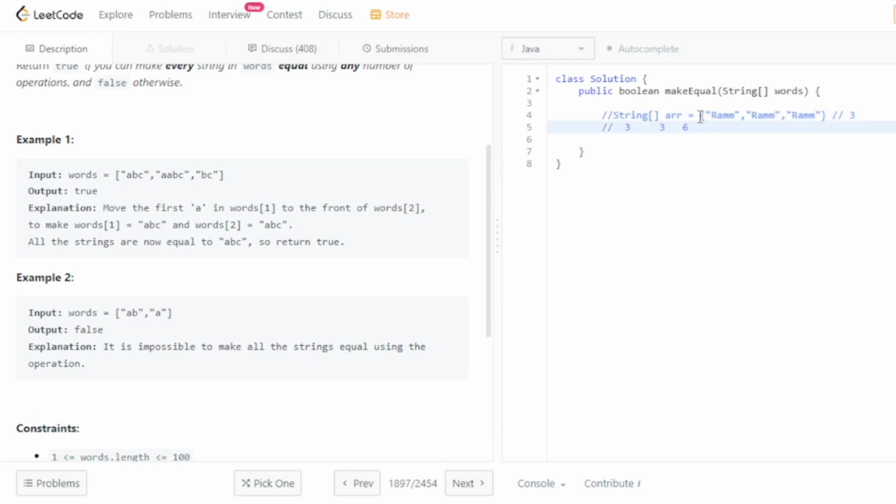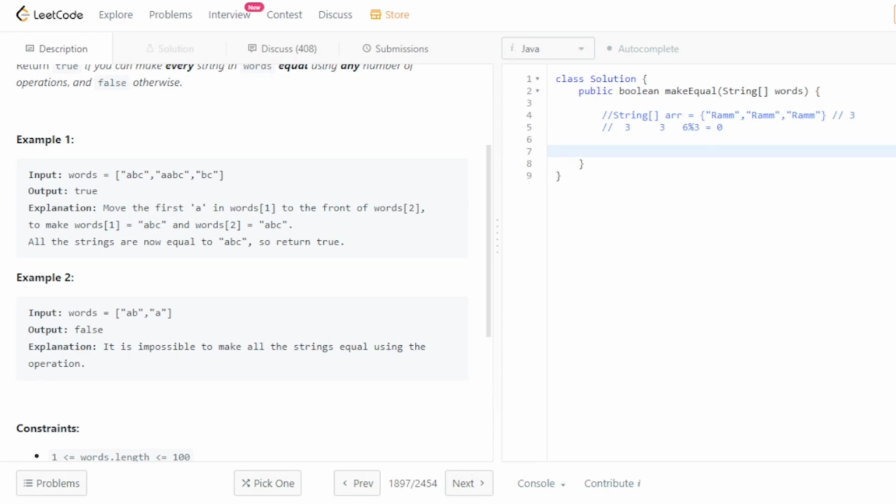And also now the number of occurrences of M is divisible by the length of the array. The length of the array is now 3. So now you can easily say that this will give you true. I think this concept is clear to you because I will use this concept to solve this problem.